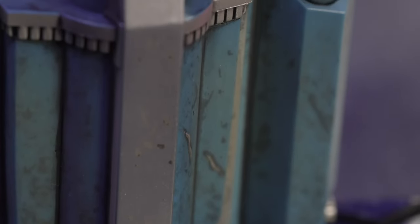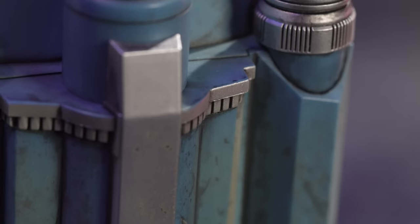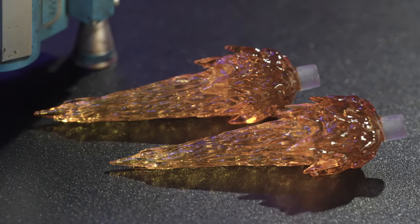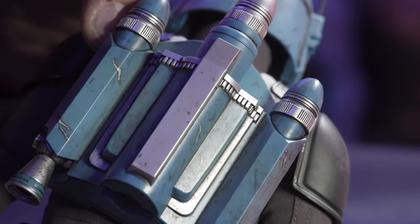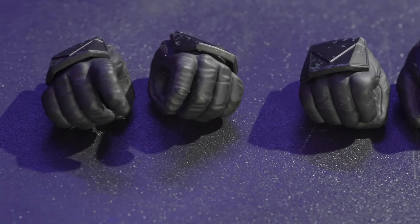He comes with his jet pack, which is completely beat up and weathered — lots of gashes and dirt in the corners. They did a great job weathering up this jet pack, and of course it comes with rocket flames: beautiful translucent paint from orange to yellow that you stuff right up the rear end. Best of all, the jet pack is magnetized, so it snaps right onto the back of the figure.